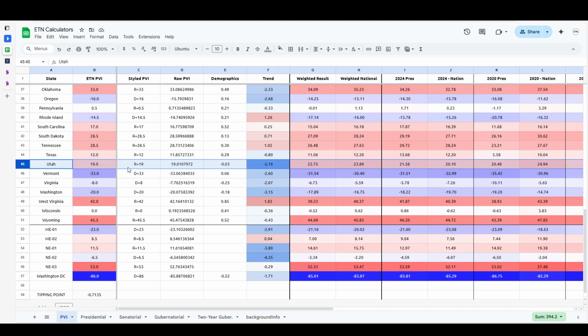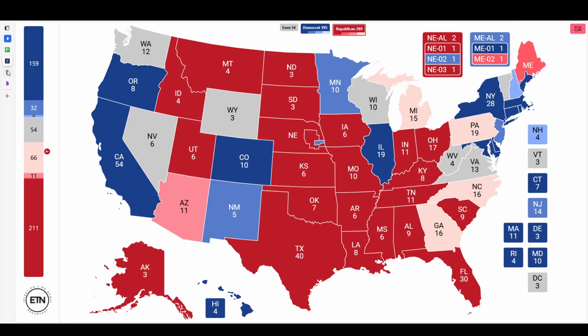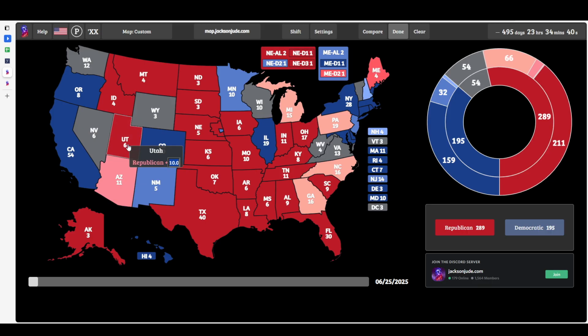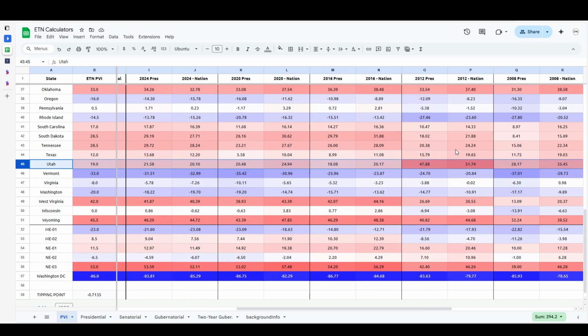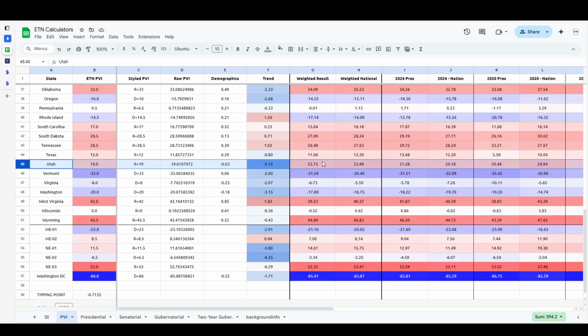So then we have Utah, R plus 19. This is another drop. Again, that's going to be because of a loss of support. It seems to be a slightly anti-MAGA state. That's mainly going to be what the issue is here, but also, again, because of Romney. And so that trend is going to be a bit overweighted. But it voted 20.1 points to the right of the nation. That's still not going to be that huge of a trend to the left.